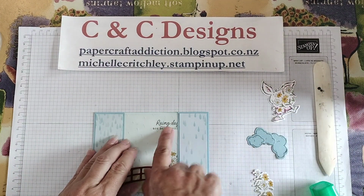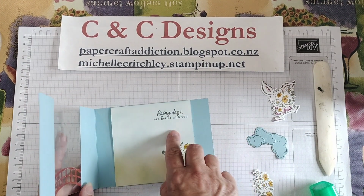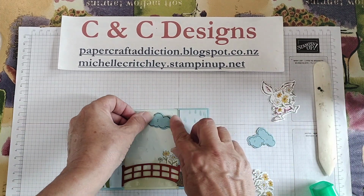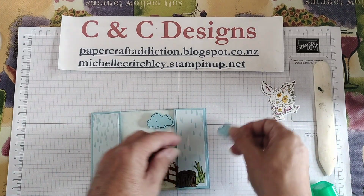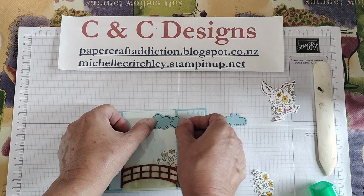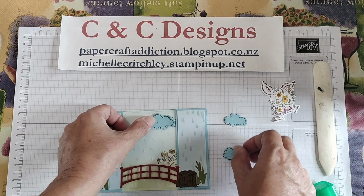Now, the words are only partially showing. I did that on purpose so you see it more when you open the card. But because of that, I'm going to hide them with my clouds. So I'm going to do 2 clouds on this side to hide that. I might even do the big and the small one this time around. No, I think I'll stick with the 2 big ones.